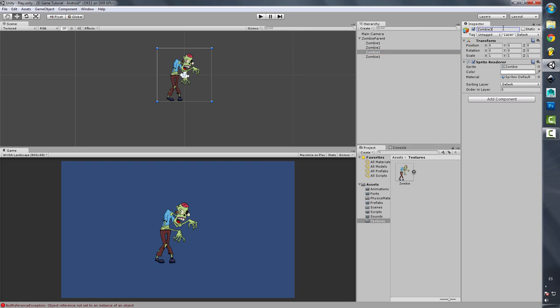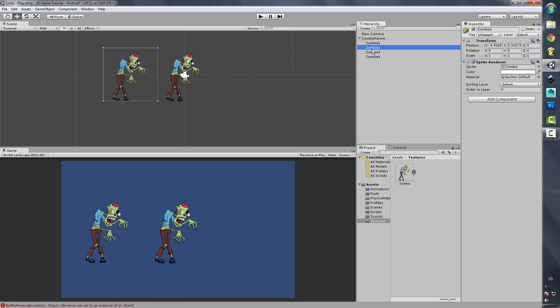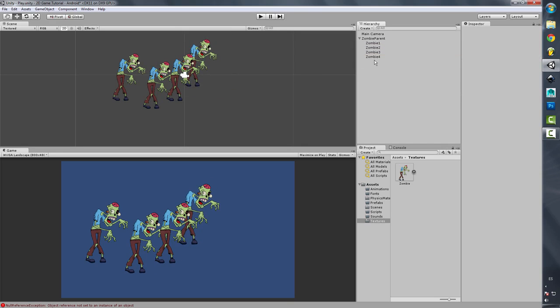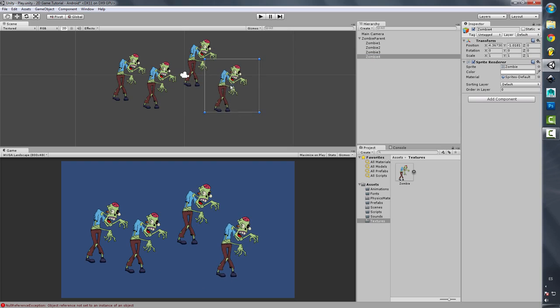That's it. Zombie 1, Zombie 2, Zombie 3, and Zombie 4. Place them at random positions all over the screen, for example, something like this. And try changing their colors.